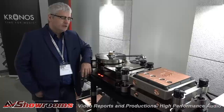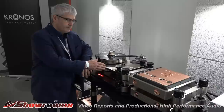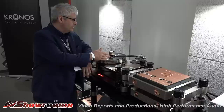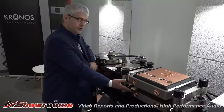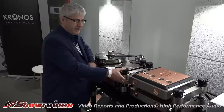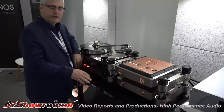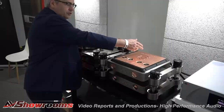What we're showing here is an evolution of what we showed last year, what we call the complete analog solution. This is the Kronos Pro, our statement turntable, the Andre Terrio Black Beauty tone arm, and we have SCPS, the power supply for our turntable. This year, as last year, we have the phono stage, but it has evolved into a suspended unit that uses the SCPS as a base, with a lot of new developments over last year. A very finely tuned chassis, and as last year, the tone arm connects directly to the phono stage.